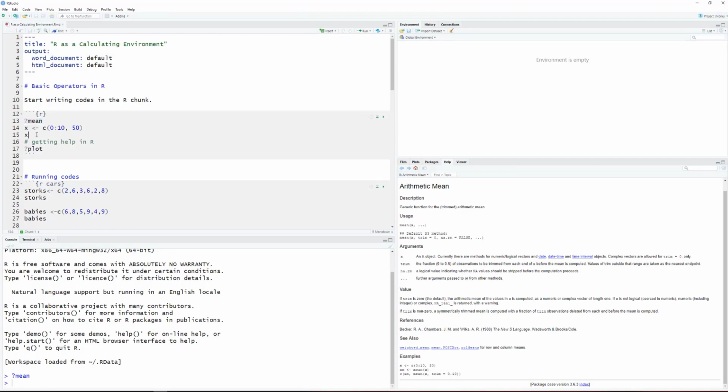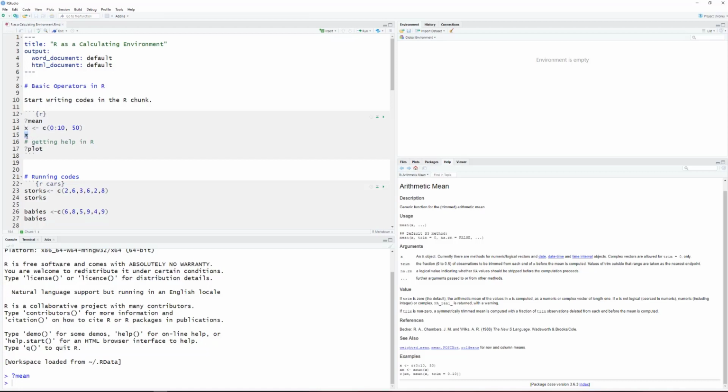So I asked for help. And then I said, how about I use this sign, the less than or equal sign. Before the less than or equal sign I gave it a name. This is just a name, you can give it any name. After the less than or equal sign I said, let's create some values, some sequential values. So let's see what we get.